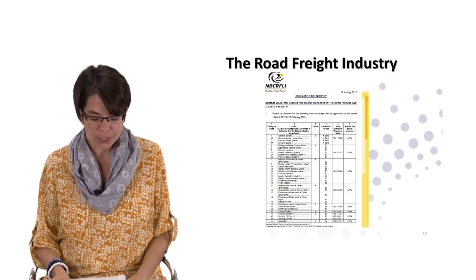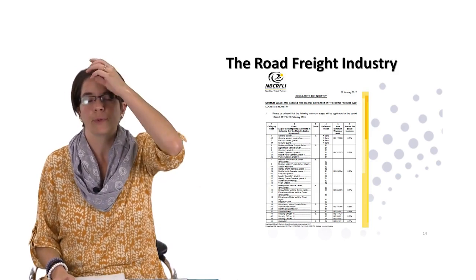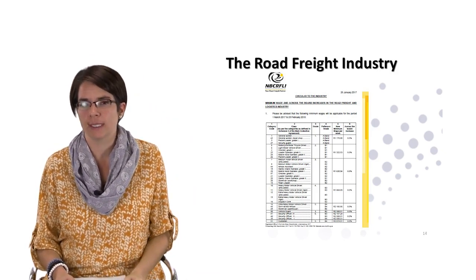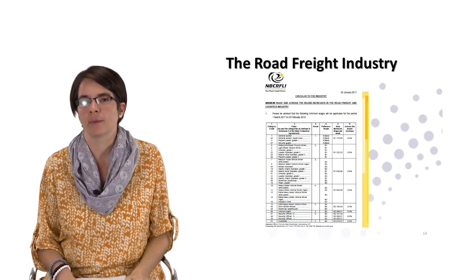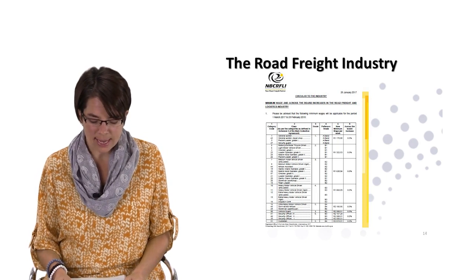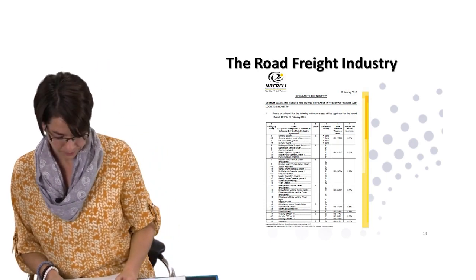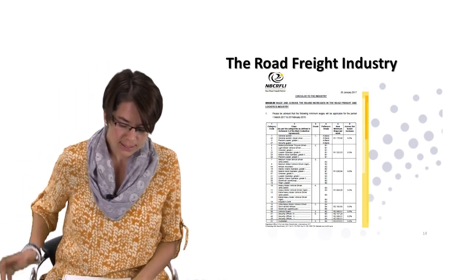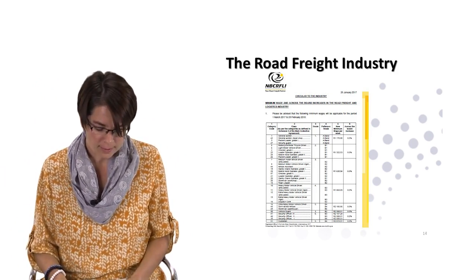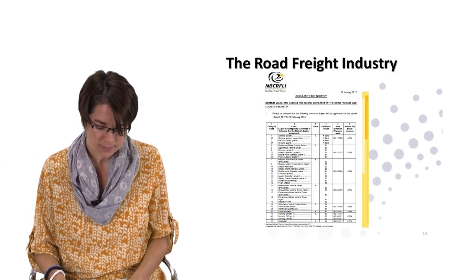I would like to work through every single category of employee on this table so that you can have a very good understanding of who is covered by the rules of this agreement. We're going to look firstly at the general worker. You'll see the category code is category code 1. The grade is 1 as well.